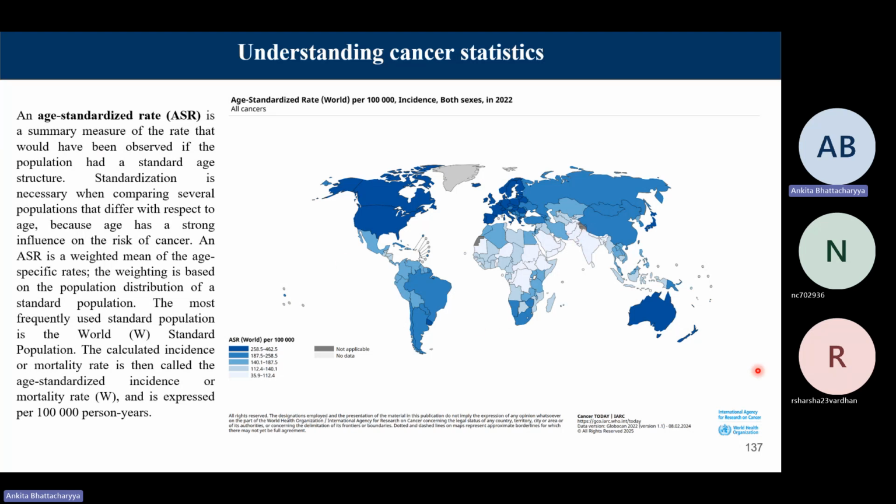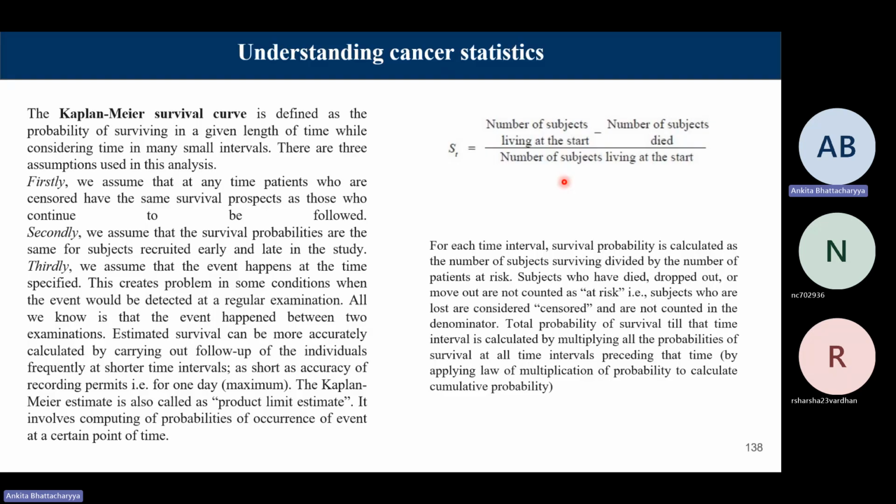So based on all of this information, what is done is you consider the standard population, and with respect to that, you modify the statistic and then you represent it. So whatever representation is done finally within a paper is all normalized, taking into consideration the number of individuals within that population, and then the rate of that disease is then publicly available. So that is the ASR.